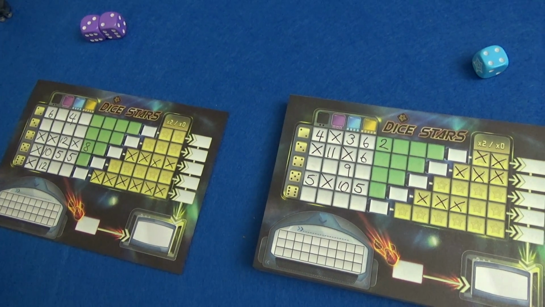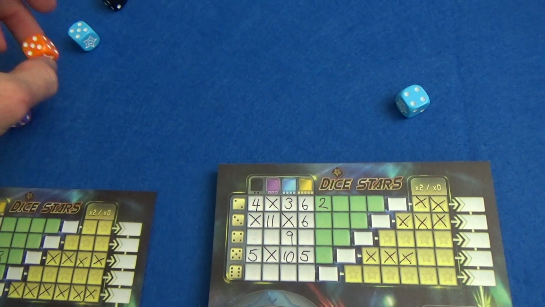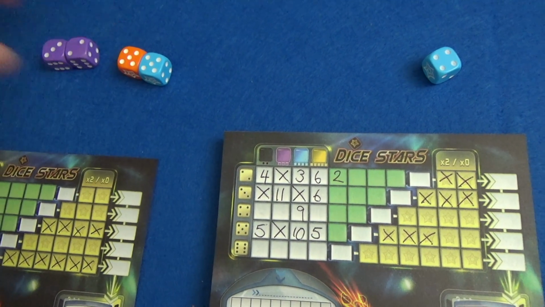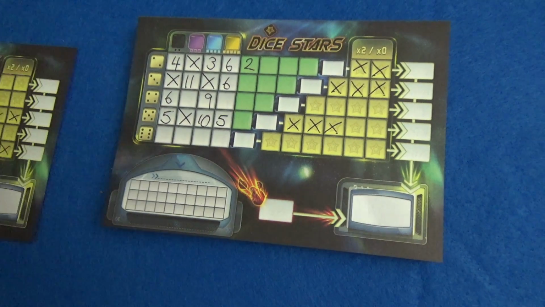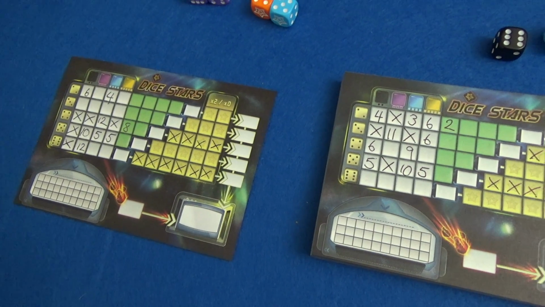I am going to draw... Let's draw all 3. And so I can't take the 5s because I haven't got 2 spaces in the 5s. I could just take the 3 since it's doubled, but I'm going to take the 6 as a black. So that goes there. And that's just because I know Marty wants the 6s. They're doubled for him.